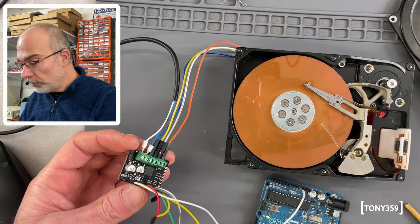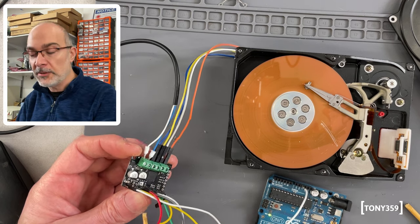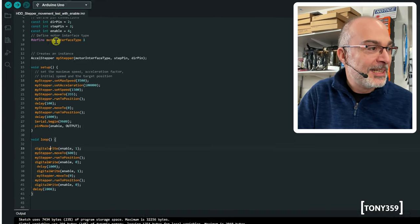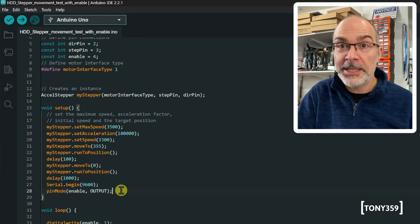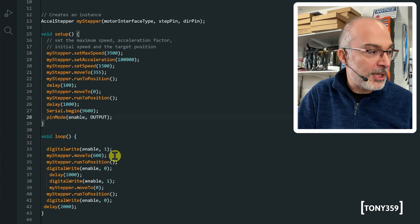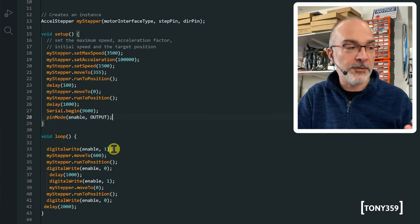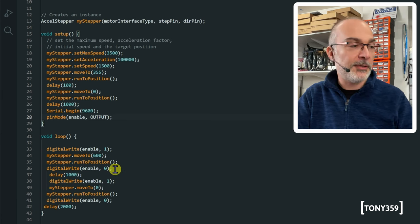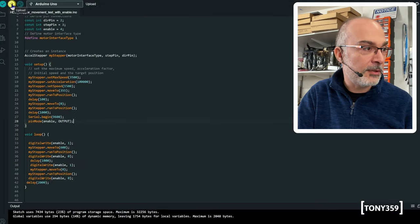Okay, I'm ready to test. All I've done, I wired pin number 4 of the digital output to the enable pin of my controller. And in the, let's call it software, it's not really software, I have this enable pin, which is number 4. The enable pin is set as an output pin. Then you have this digital write, which is enabling, we're setting the pin to 1, which is, what is it, 3.3 or 5 volts, whatever it is. It will move the head, and then we'll turn off that pin, set digital write for the pin enable to 0, and then back to 1 just before moving, and back to 0 after it moves. So let's load the software.